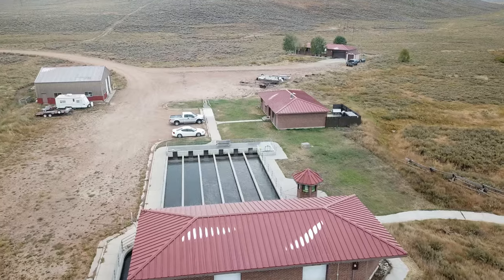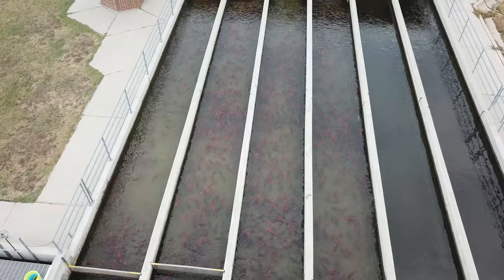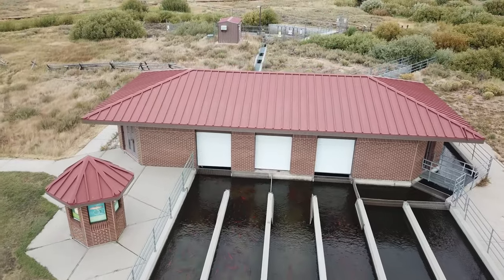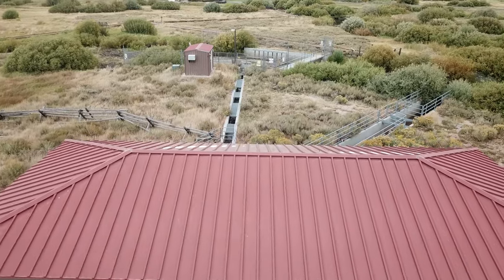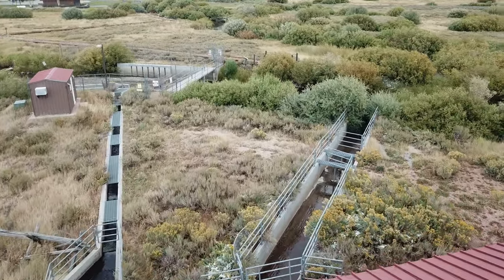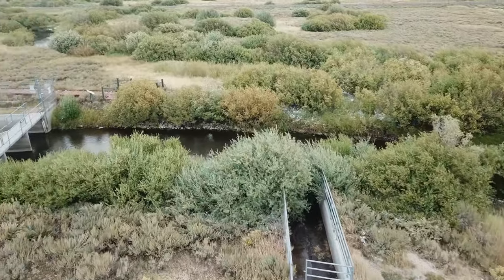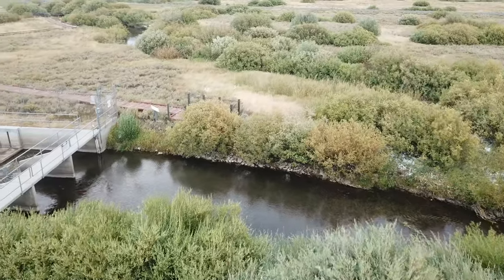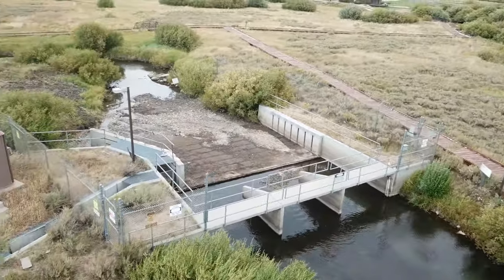This video was filmed on September 8th of 2020. The optimal time to see these red kokanee at Strawberry is from about the first or second week of September till the beginning of October. Right now, for the next few weeks, is an excellent time to see these fish. It's definitely worth the drive and something that you can only see once a year here. I highly recommend you make a drive up and see it yourself.